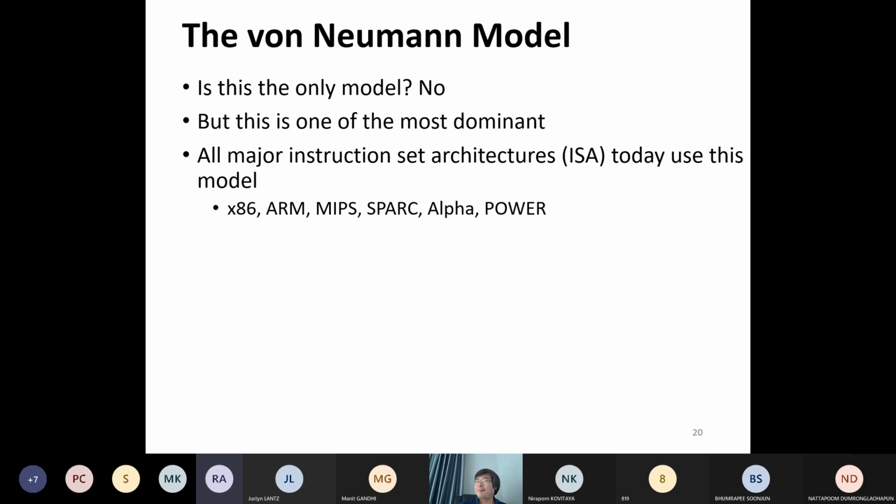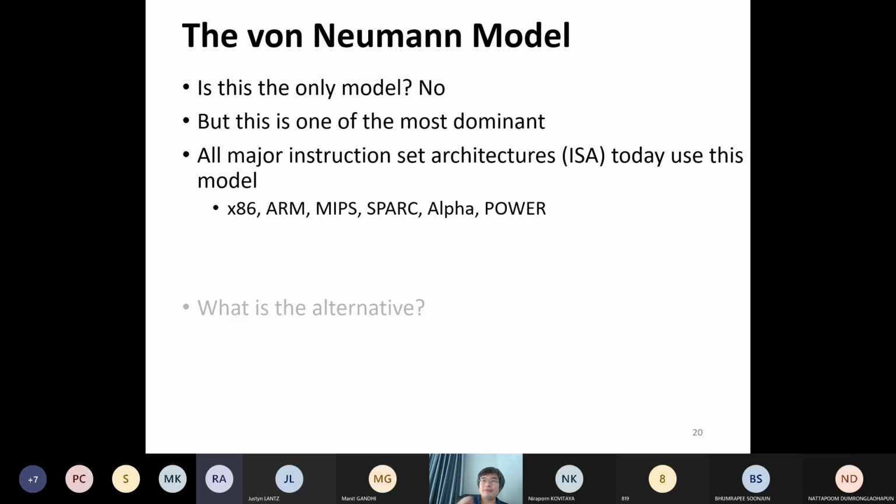MIPS is a simple processor that we'll use as a basis for the computer architecture class, not the required one, the special topic one, in case anyone wants me to open that. We'll design a way to simulate a MIPS processor. You build something that runs MIPS programs. SPARC is another common processor for server machines, including the IBM Power. Alpha is another common old machine from back in the day before Intel and Apple kind of took over the world.